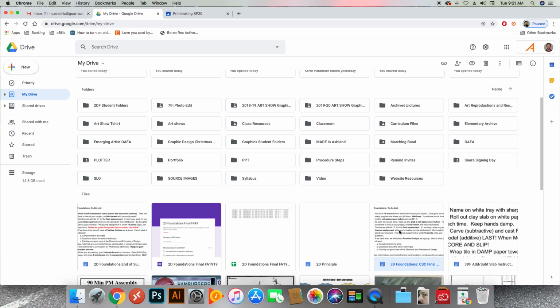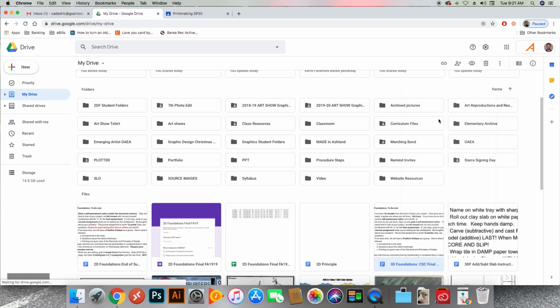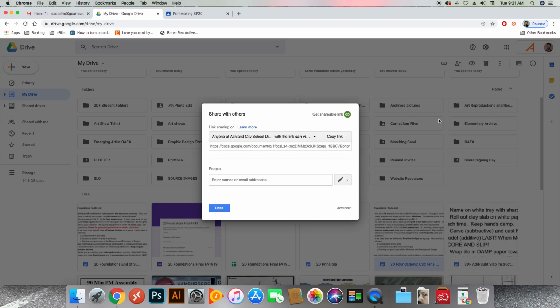In order to change the permissions, I'm going to right-click on that, and that's going to bring up my options menu. And then I'm going to go here to share. This may seem familiar to you, especially if you've used Google Drive before. If you've not, this is how we go to share settings outside of the actual Google Docs interface. So when this comes up here, this is our basic format here. You may have done this before.